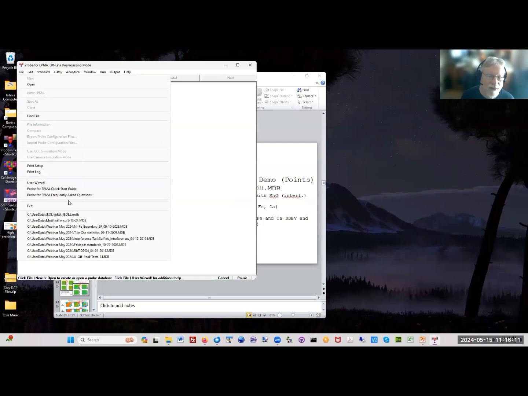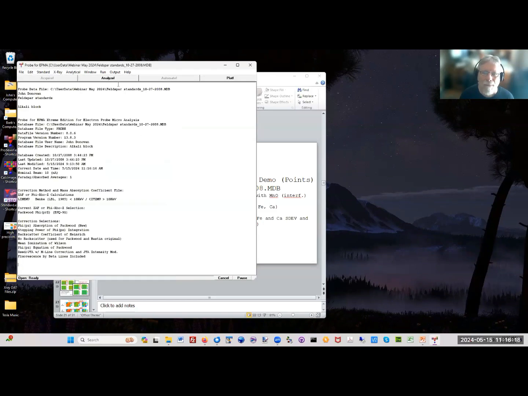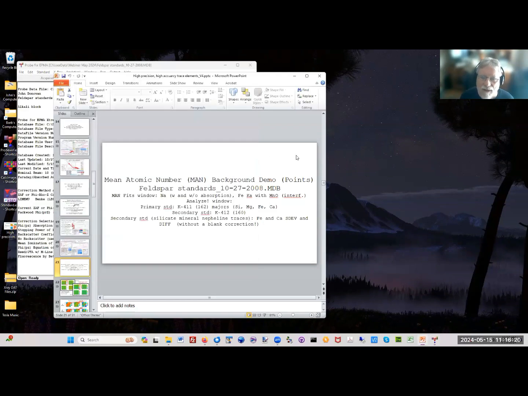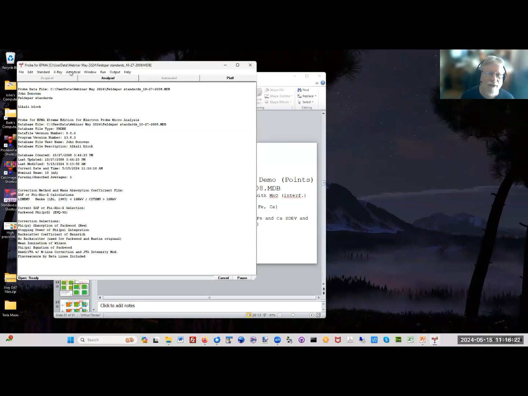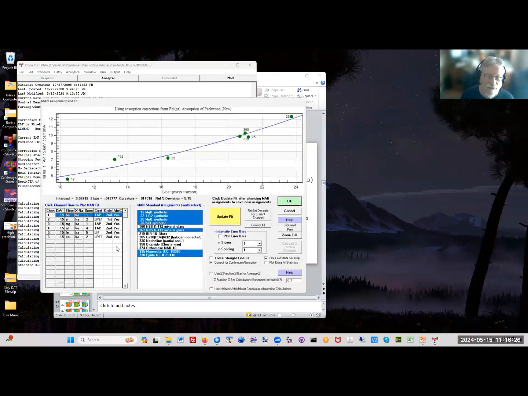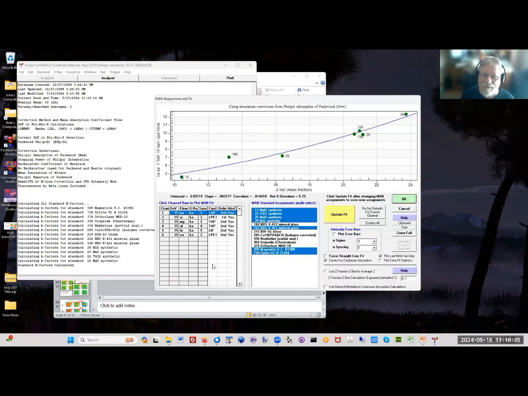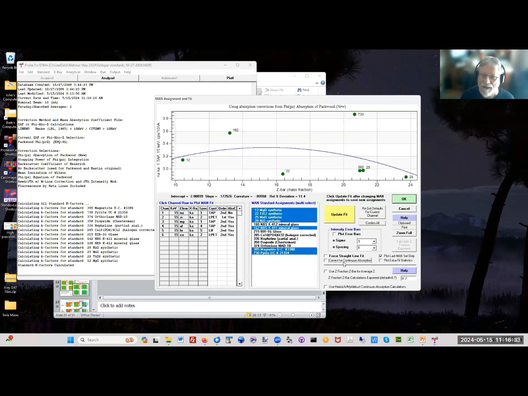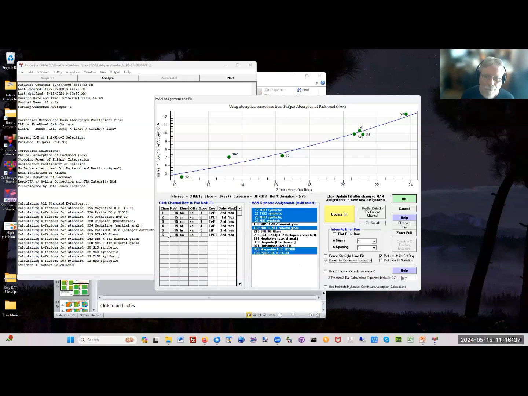And this is just going to be some major elements. I guess we could look at some trace elements as well, I think. Let's see, this is an old run. First I'll show you the MAN fit window, which you saw some screenshots of. It takes the standards that I'm running and displays them. So you can see the fit here, and I can turn off the continuum correction, as for sodium, kind of as you saw before.